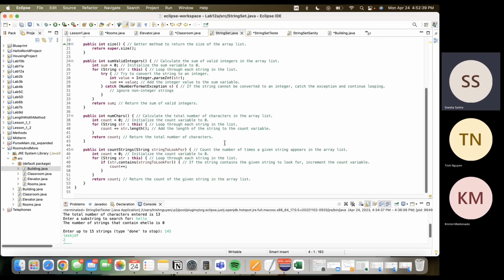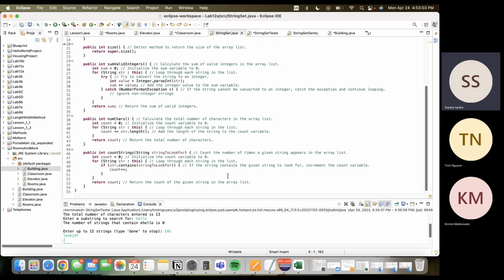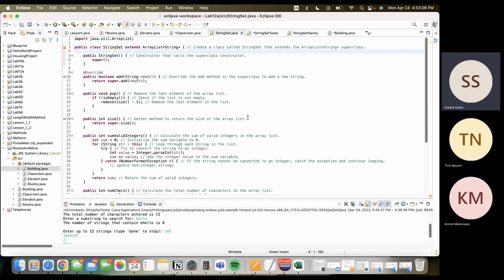And in this method, we also have a variable called count, which is initialized to 0. And again, a for loop that loops through each string in the list, and the if statement this time gives it the condition to look for the string and increment the count variable. We have count plus plus that increments the count variable, and then it returns the count of a given string in the array list. And yeah, that's string set.